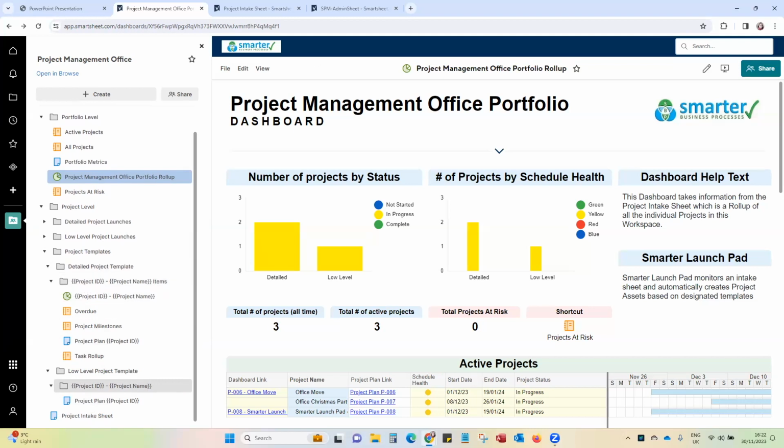I see that you have 2 templates, a detailed and a low level. Are you limited to only 2 templates, or can you have more? A great question. Smarter Launchpad can select the appropriate template from an unlimited pool of templates. There's got to be some logic in how the template is selected. We've got some clients using this tool with just one template, one sheet, and just automating the production of that sheet. We've got some clients that work with just 2 templates, like I'm demonstrating here. I've got some with 15 templates. I've got some with over 40 templates. It can be as complex or as simple as the process that you're automating.